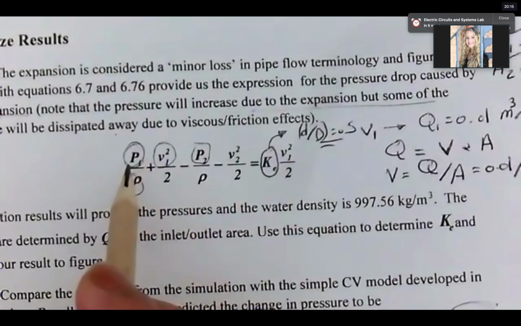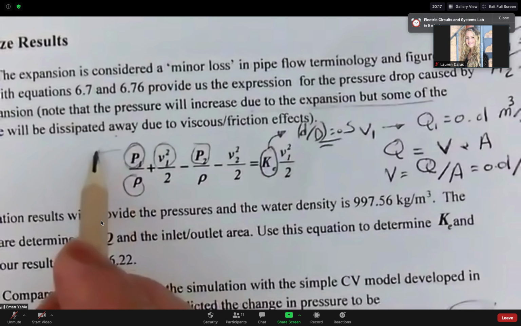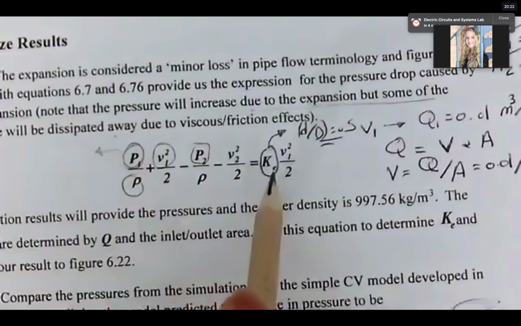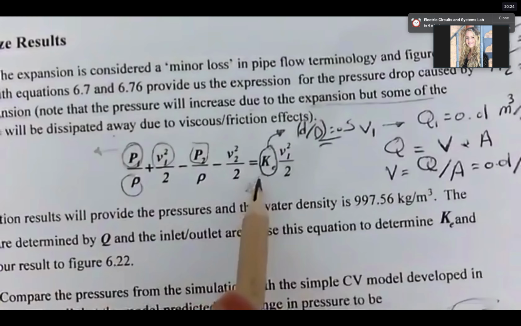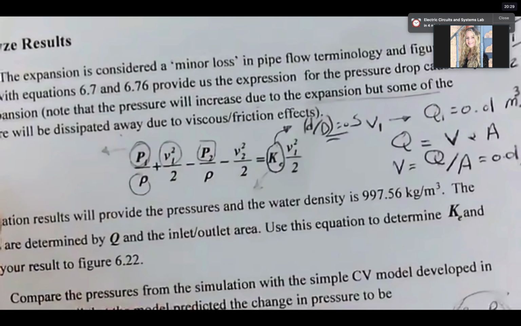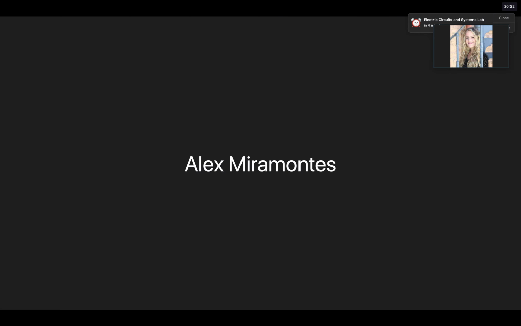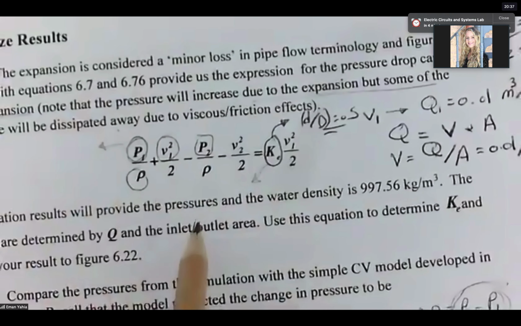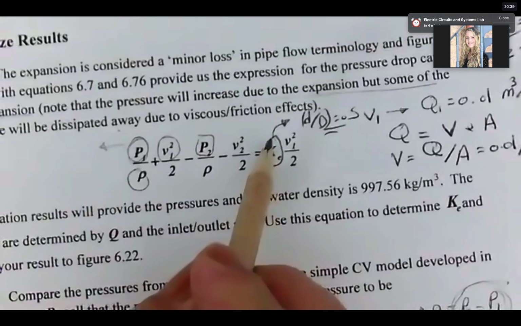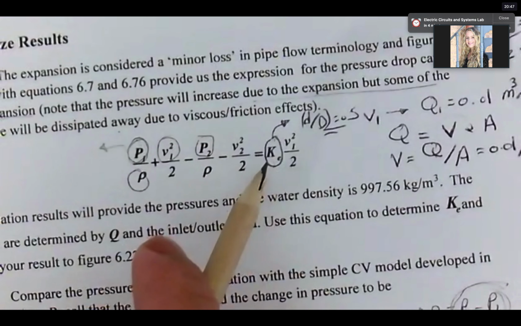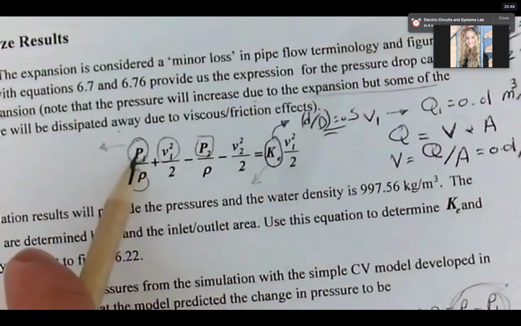So when you run your simulation, find P1, the pressure at the inlet, plug what you get here, and find K epsilon. And you have the Moody chart, right? Yes. For the Moody chart, you get K epsilon from the same information, and if your answer is very close to what you get from the Moody chart, that means your pressure here is correct. Your simulation is correct.